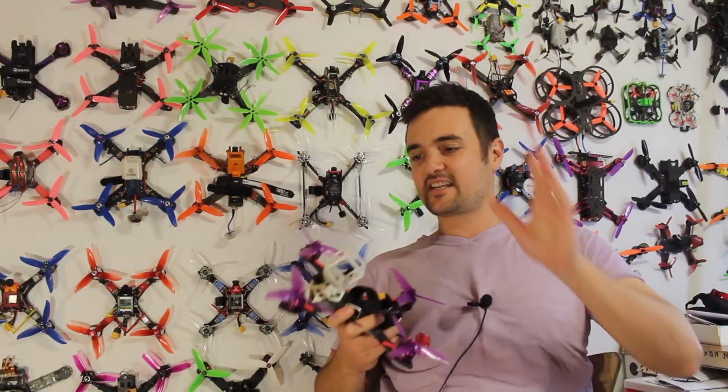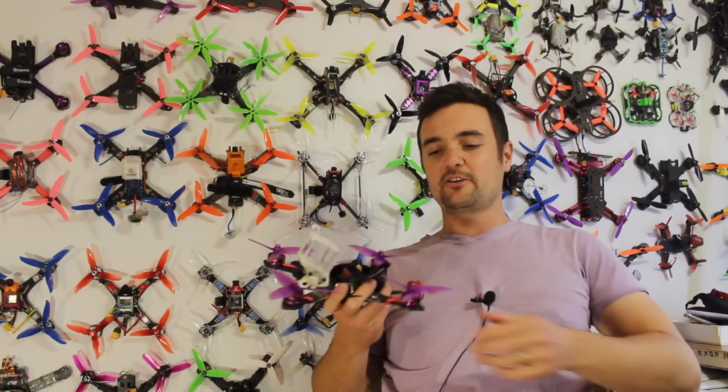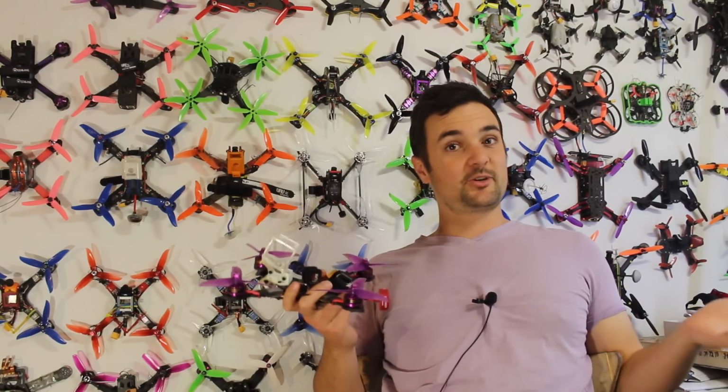The only real thing I've done is I put the GoPro mount on the top, so it's ready to rock and roll. Let's take it down to the field, fly it around, and also hand it over to some other pilots, and then sort of give you my impressions of it. All right, let's do it in 3, 2, 1, boop.